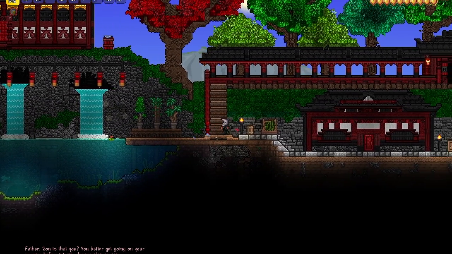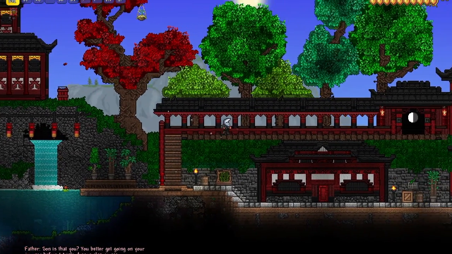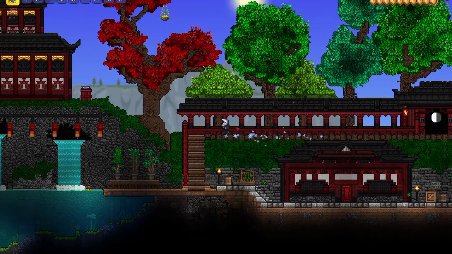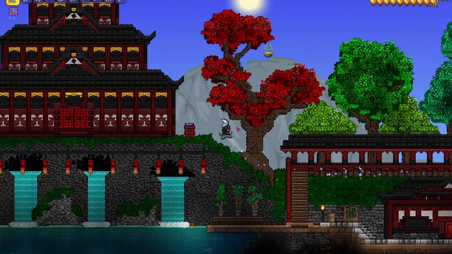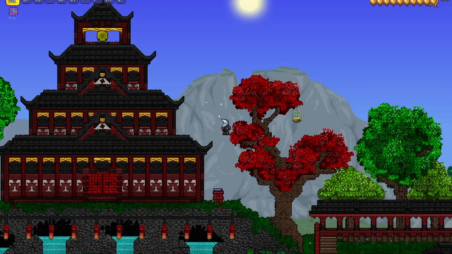Up here, this is one of your first ways out of the village, one of the options that you can go out of the village. I've made this floor out of every second block being an echo block, so if you run too quick you'll fall through. As long as you go a bit slow, you're not going to fall through.